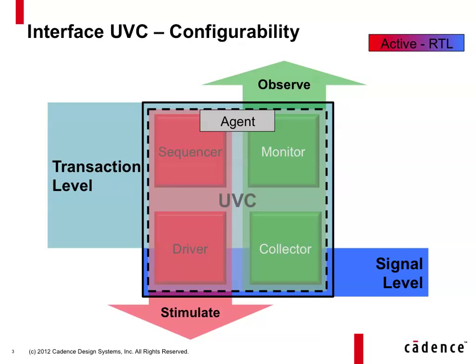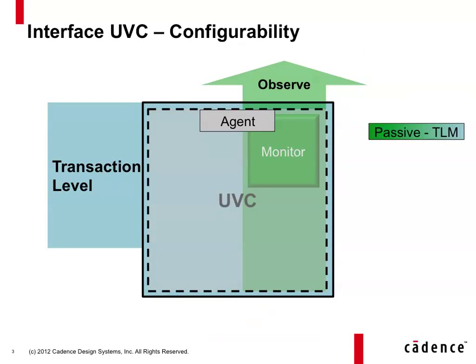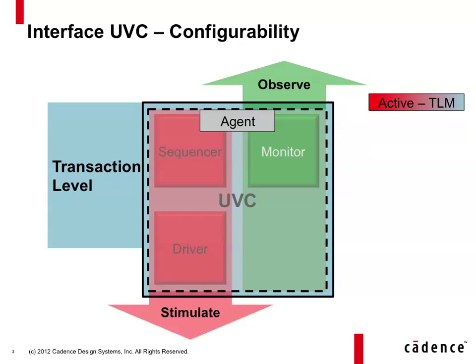If we look at our simple interface UVC model with all its subcomponents, we are basically introducing another layer of hierarchy here, another layer of complexity, which allows us to configure the subcomponents to our particular needs. Right, so we can have an active model. This can be configured in the agent: active, passive, TLM-based active and TLM passive. So the agent is basically a container class that allows us to configure the UVC portion to our particular needs.